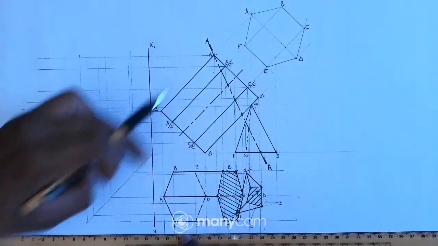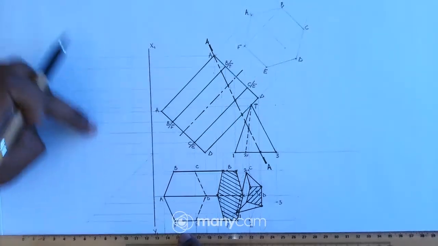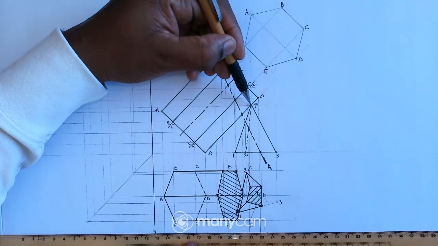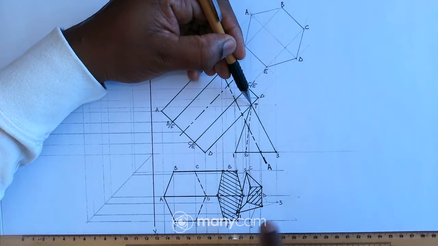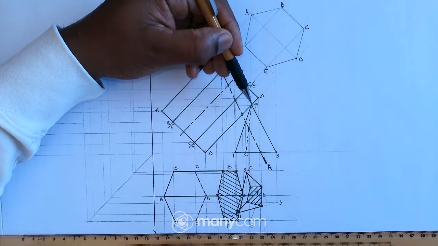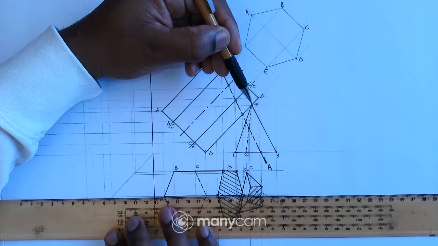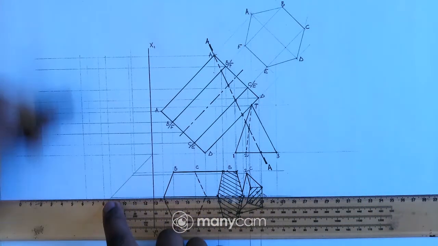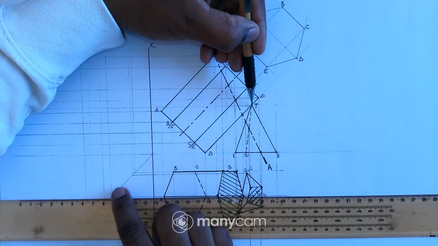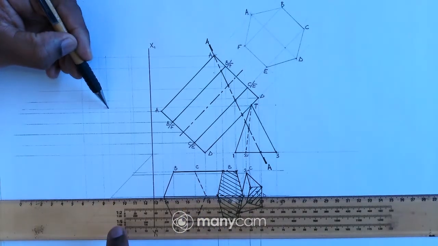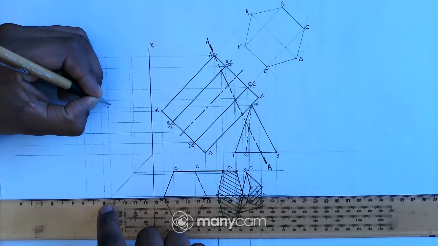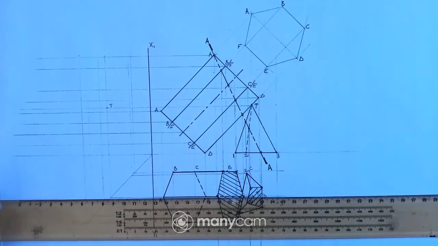So now I'll start with the pyramid. I'll just draw the pyramid here, the right view in light construction. So I'll start with the highest point T. Where is T from the top view? From the sectional top view, T is right somewhere there. So I'll use this line, right? And then from here I have T there. So where they connect, it's a point. That means this is point T, right?